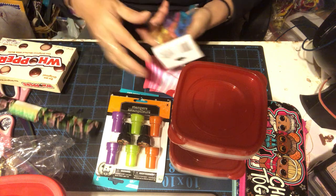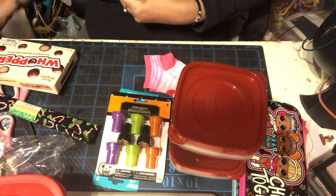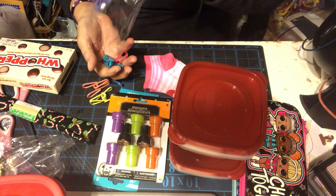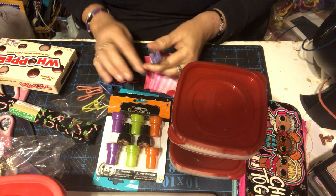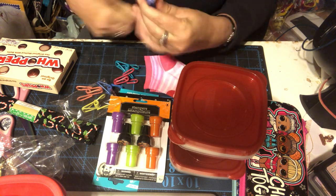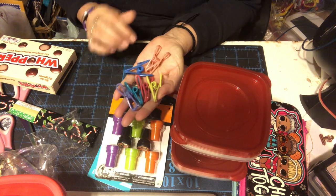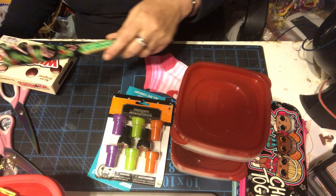Last but not least, I found these. Let me see how tight they are, because I want them for when I'm poking my signatures, so the papers will stay in place. And you get six of them, which is awesome. Let me see how tight. Oh yeah, they're good. Okay, so I got these for that. I will put it in my box to travel. So you get different colors. Love that.